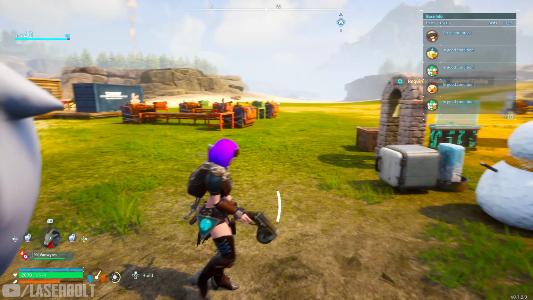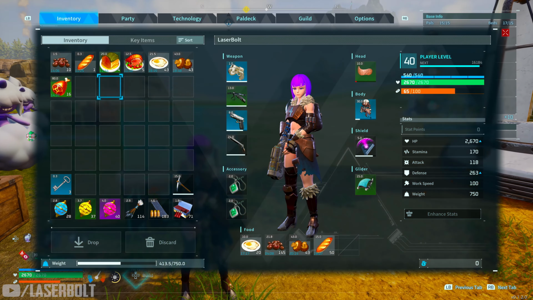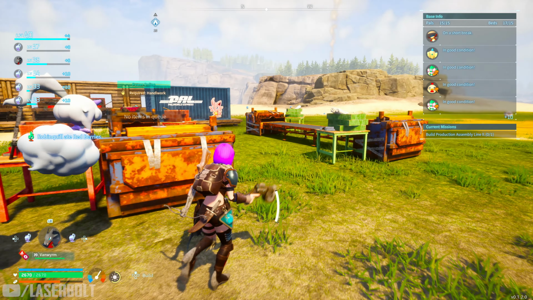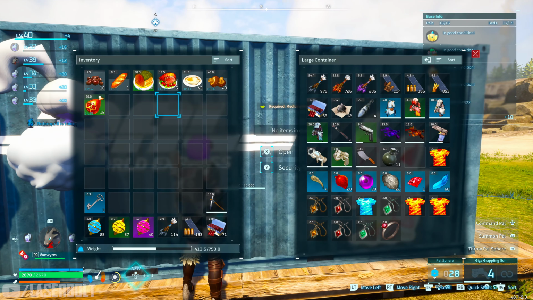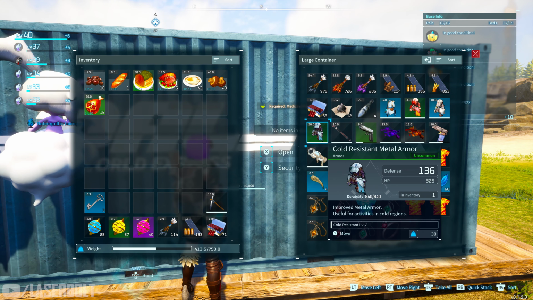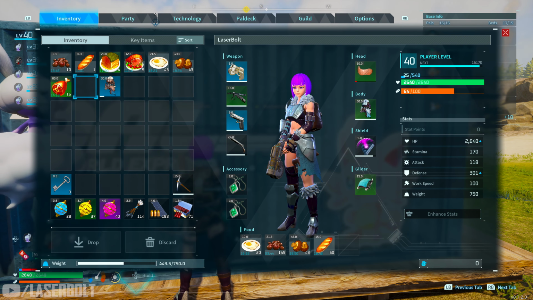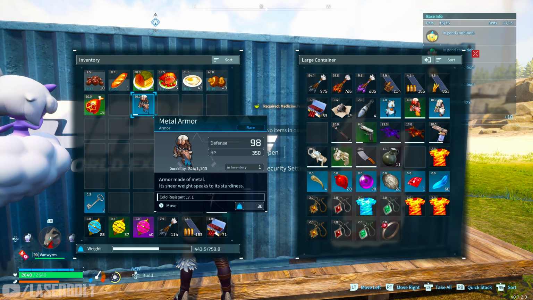So now that we have everything set up, you got the best pal to use. The next thing we need to do is change our body armor. So our body armor needs to go from metal to cold. Now, if you don't have one crafted yet, you're going to have to go ahead and hit up your technology tree to be able to get the cold one, or use one of my farming methods to get the cold one. So we're looking for not the heat resistant, we're looking for the cold resistant. We're going to swap this over, and we're going to switch this one here, and then put this one right here. And now we're set. We got cold resistant ready to go. We're going to go ahead and transfer this one right here.